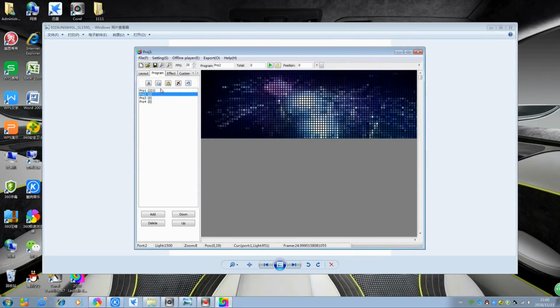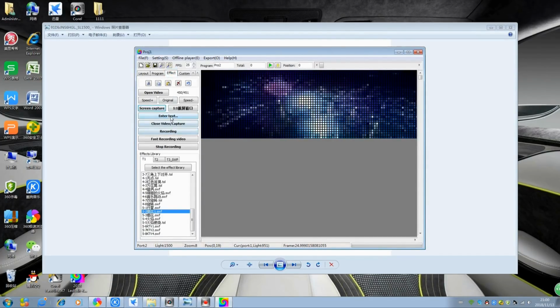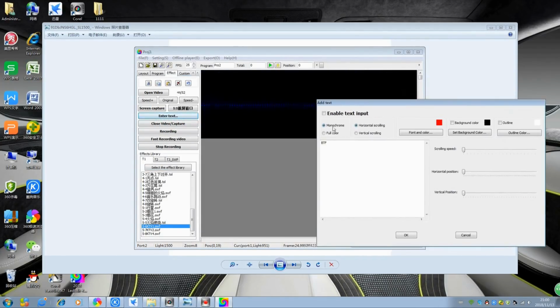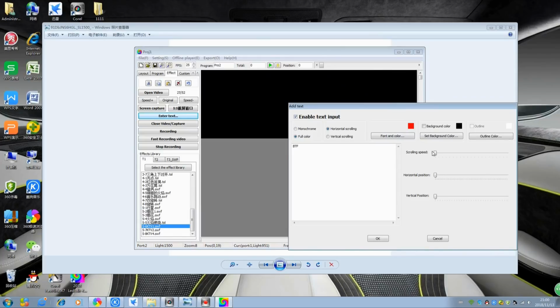The second lighting effect, we can type some text for it. First, you have to select one of the lighting effects. Let's try the KDB. And click Enter Text. Enable text input, full color. Adjust the speed.